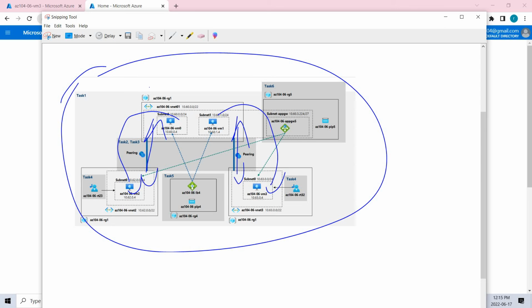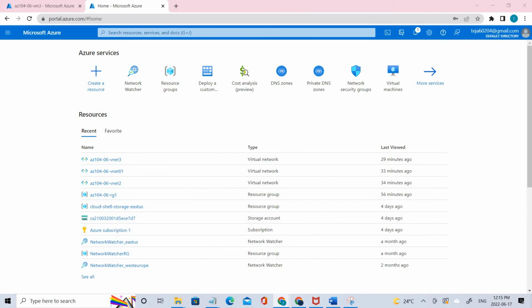However, these two were successful since there was a peer connection, but connecting VM2 to VM3 failed because there is no peer connection for these two. So that is the reason we got the error. So now we'll be configuring the routing in the hub and spoke topology. Coming to this, let's go ahead and start creating this.